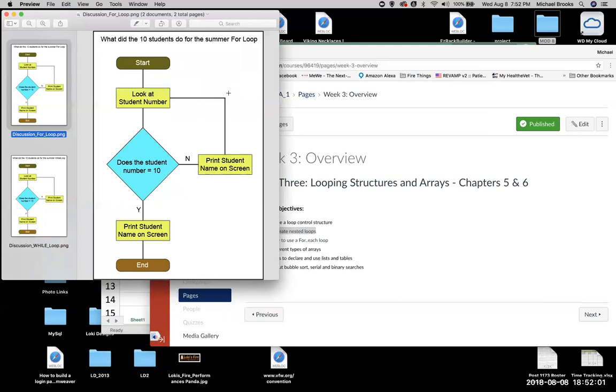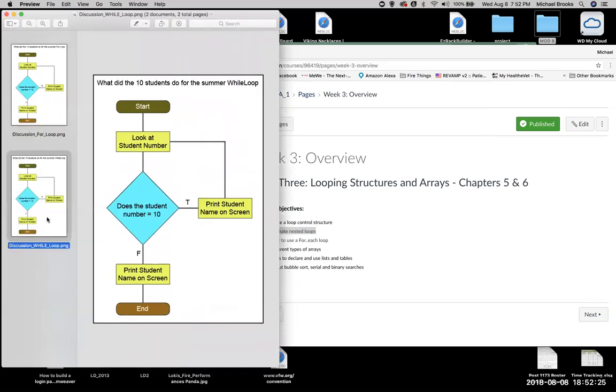So I should have something else here for adding a number. Look at student number. So this will now be 2. So I should have an input here. All right. There should be an input there and an add point there to make this an actual loop, the for loop. All right. And then print the last one.